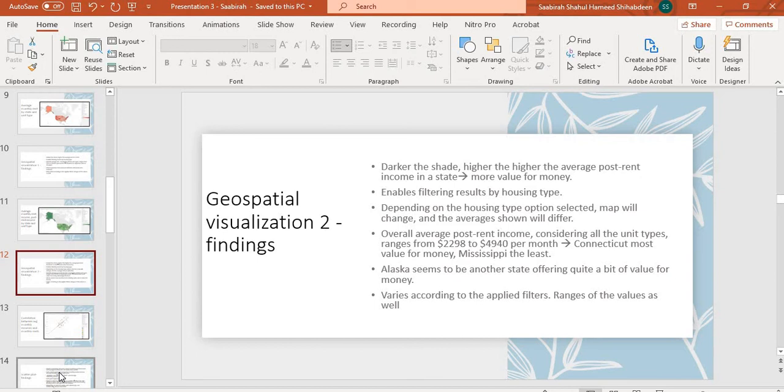The overall average post-rent income, when you consider all the unit types, ranges from $2,298 to $4,940 per month. Connecticut offered the greatest value for money, while Mississippi offered the least. Alaska seems to be another state offering quite a bit of value for money, since it's more darker colored. The results vary according to the applied filters and the ranges of values as well.